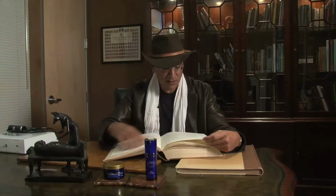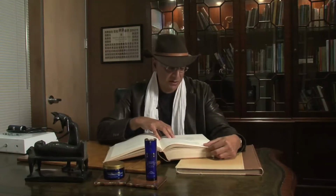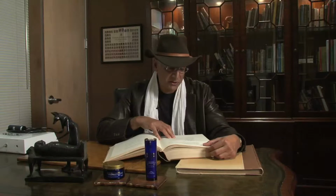Now, how do we know it was used for that? Because it says at the end of this wonderful text, I'll read it: "Anoint a man therewith. It is a remover of wrinkles from the head. When the flesh is smeared therewith, it becomes a beautifier of the skin, a remover of blemishes, of all disfigurements, of all signs of age, of all weaknesses which are in the flesh, proven effective millions of times." So there I thought, of course, that's about as good a clinical trial as anybody could have.